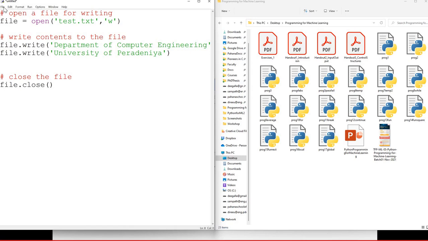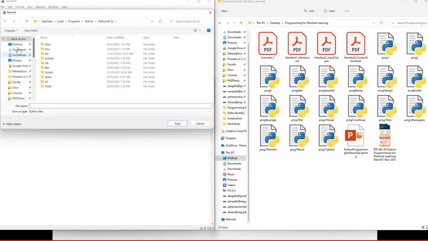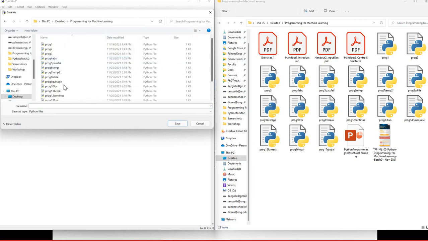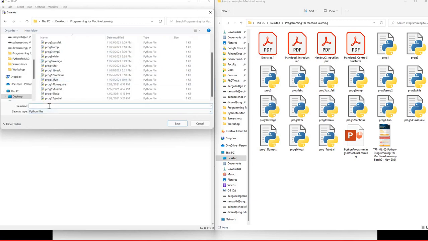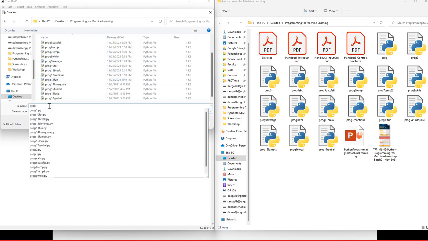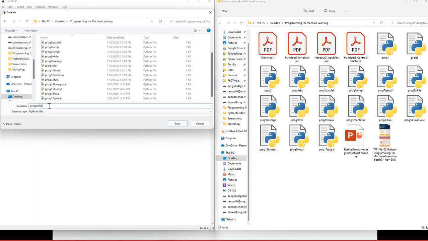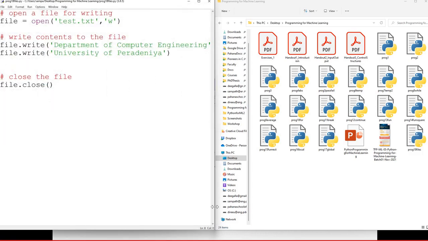So I'm going to save this. File, save. Then I will get my folder. My program is program 18, files. You see, I'm going to run this, and just observe that it will create a new file.